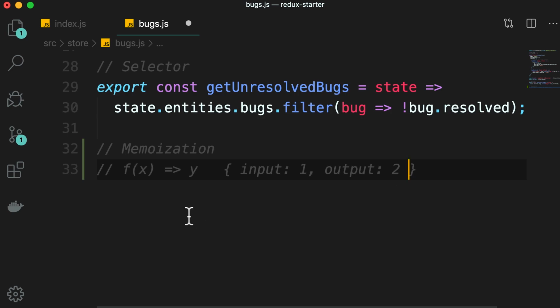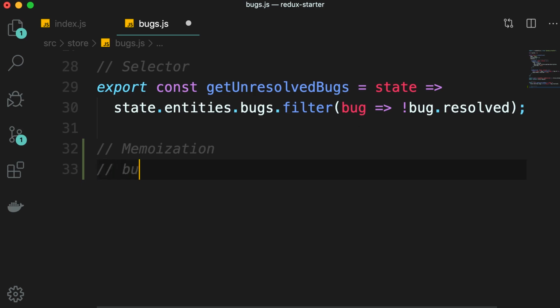Now, next time we call this function, before we execute that expensive logic, we can look at this cache. We know that we previously called this function and passed 1 as the input. So we can get the output right from the cache. There is no need to recompute it. This is memoization.